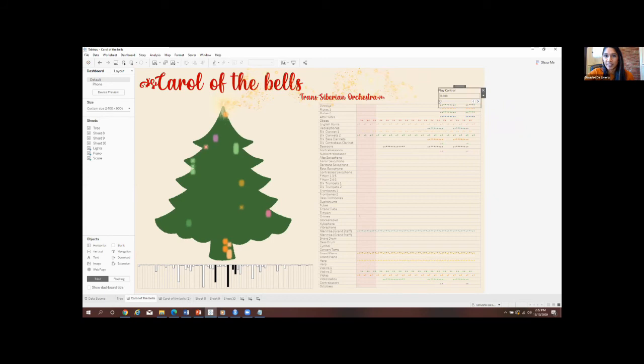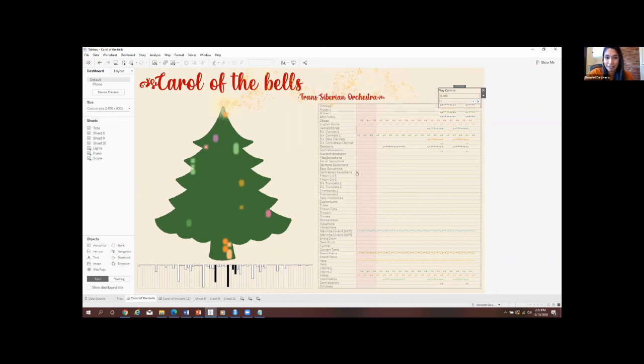Here is the score that we just pretty much created. Forgive me all the boxes here because I'm on desktop, but I've created a Christmas tree right here, which is built of every single note in this piece. And then I've written a calculation that if the notes are played within this band, then the ornaments or the sparkles on the tree will light up.